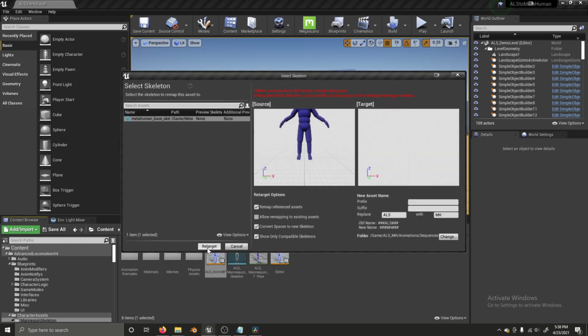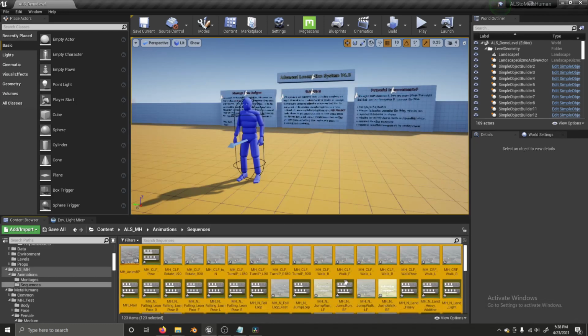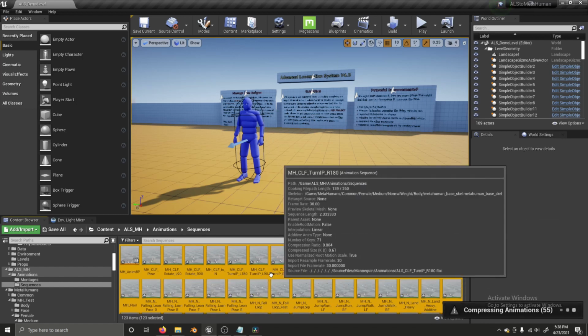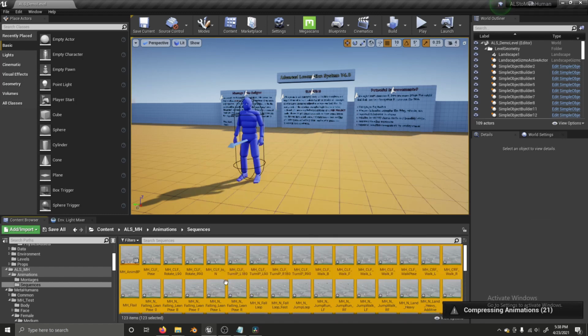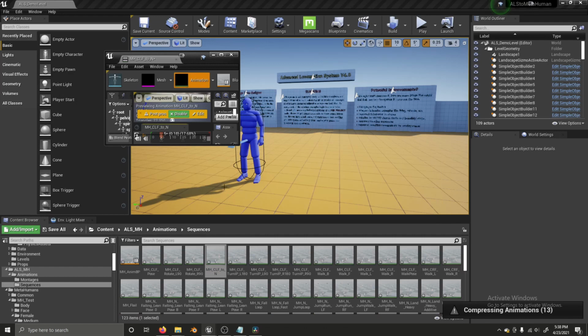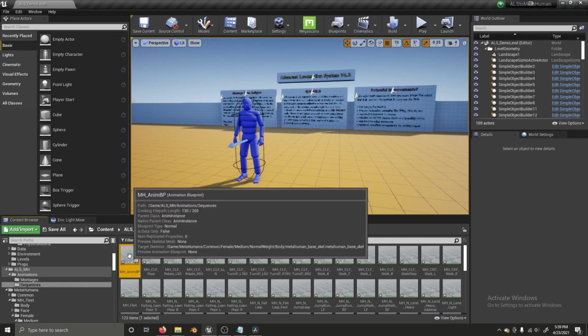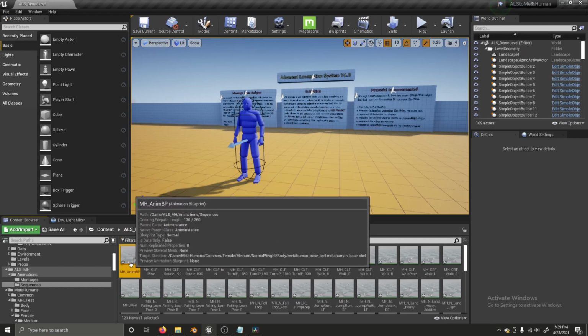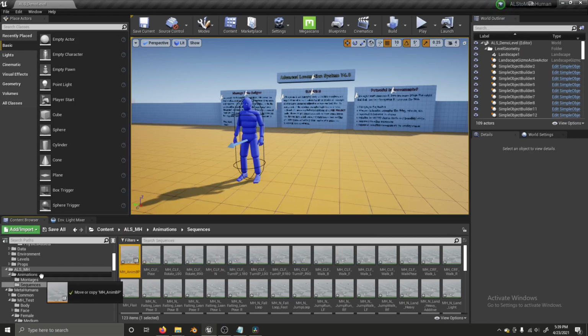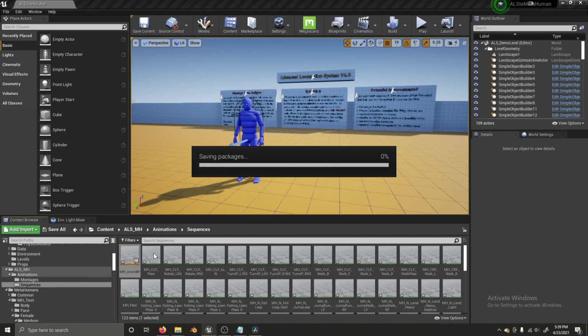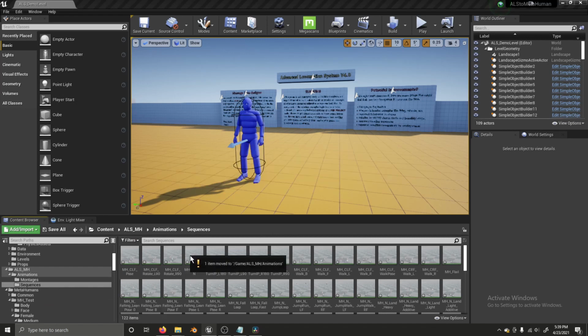Select OK and click retarget. There we go. Animations are retargeted. You can see that here if we look at one. And now we're just going to grab the MH anim BP and drag it over to animations and move it out of our sequences folder.